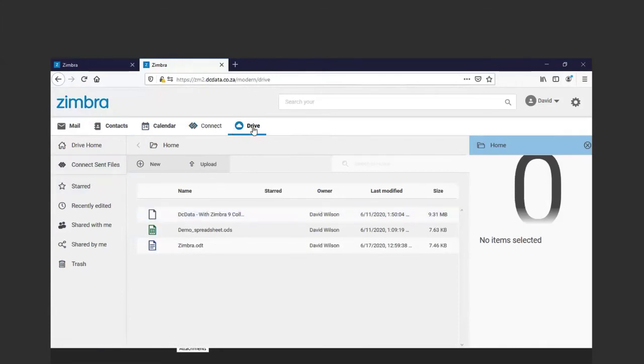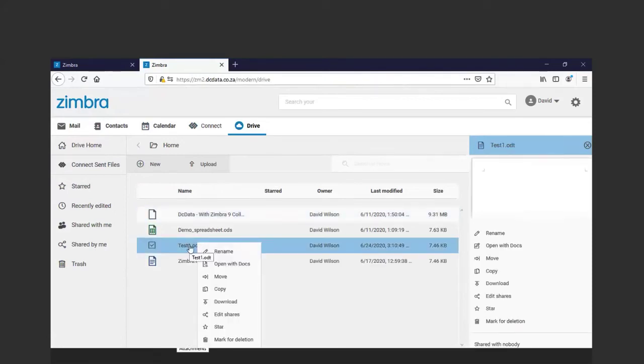Anyone that has used Zimbra Drive in the past will know exactly how this operates. Not too much has changed here, except that, as I said, it looks really decent now. So just a quick example of how things work in Zimbra Drive. If I wanted to create a new Office document, this would be a text document or spreadsheet document, a simple matter of clicking on new, and we can type in a file name for it. Then right-clicking on it will give us actions that we can perform on it.